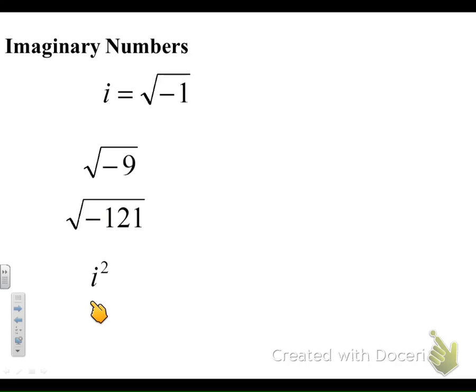Let's try to figure out what i squared is. Because we've got to make sense of, what if I take an imaginary times itself? If I decompose this, it's i times i, which is the same as the square root of negative 1 times the square root of negative 1, which is the same as the square root of negative 1, squared. So when you take an i and you square it, this square root undoes this square. You're left with that negative 1 that was originally in the radicand.